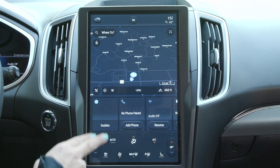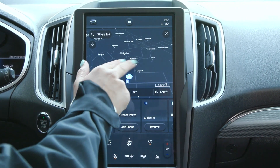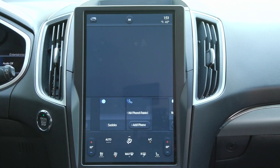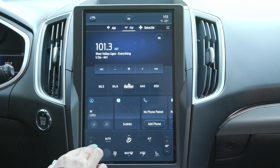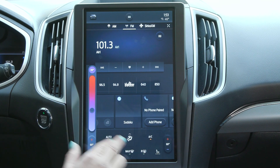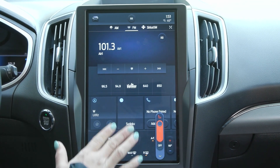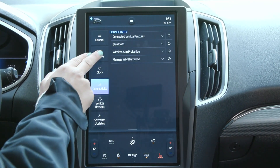You also have in your screen here a lot of incredible options. Here it'll take you to your built-in navigation screen. You also have your phone — you can connect your phone and it'll translate out the CarPlay and Android Auto. You have your radio controls which does include Sirius XM, AM, FM, and more. You also have your climate controls here with quick access. You can adjust driver's side separate than passenger along with your max defrost. You also have heated seats too, and then you have your settings here with a lot of different options to make this vehicle your own.